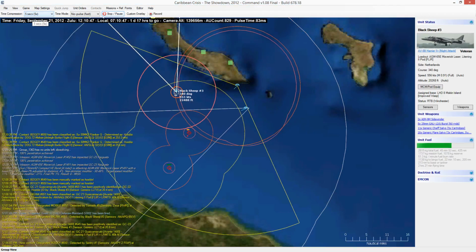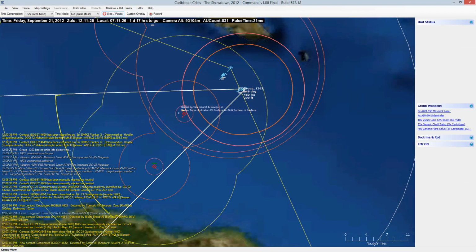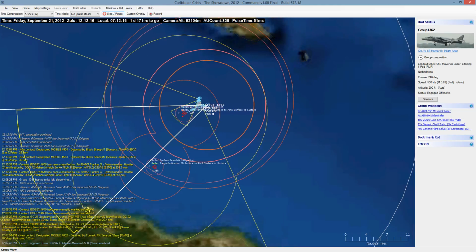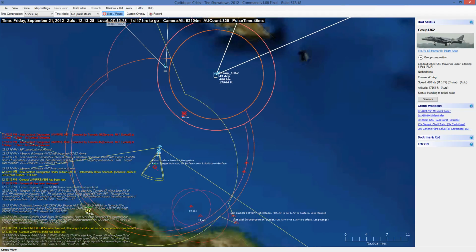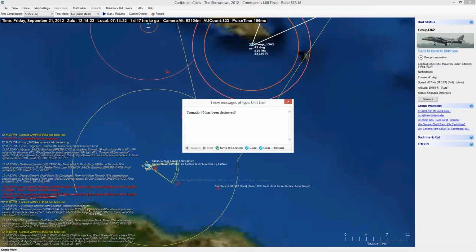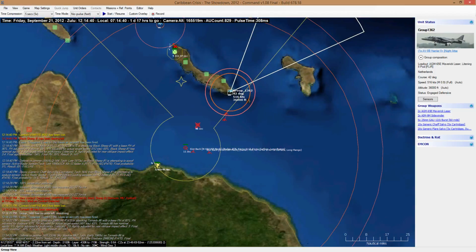Next strike with the Brimstones is going in. So two Brimstones. All right, missiles are hit. All right, so that frigate is a kill. Oh, I lost one of my tornadoes. And lost another tornado as it tries to kill the second frigate.